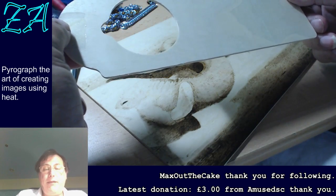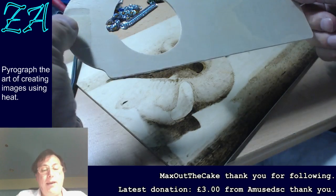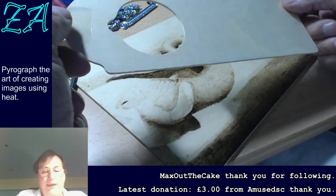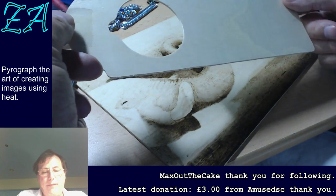Maybe only two or three shades. It may be cartoon style, it may not, but I don't know yet. But do something on both sides. Possibly, as it's a door hanger, possibly something. I've got two ways of doing it.